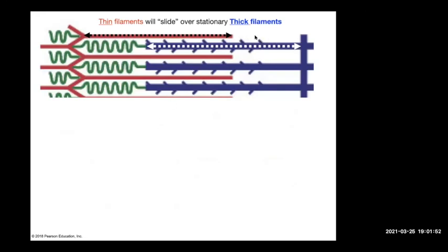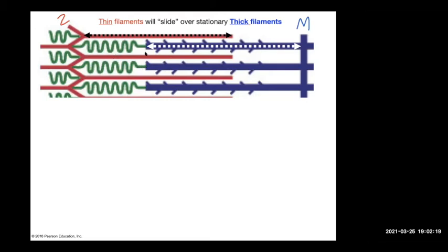So here is one section. Here's that Z disc. This is just looking at one side of it. Here is the M line over here. And then here are the thin filaments in red, thick filaments in blue right here. And again, the titin, we're not going to worry about the green over here for a second.